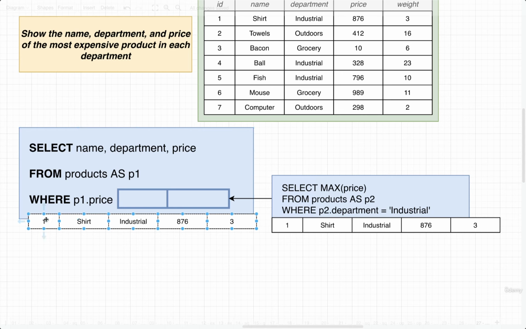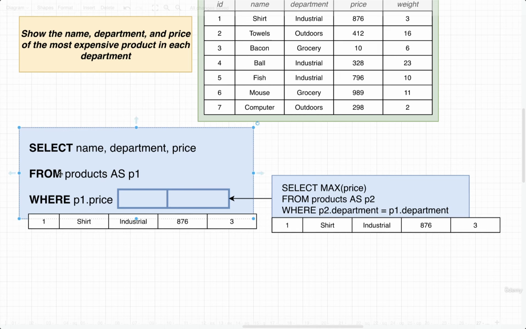We can refer to values inside of this row on the subquery. So inside of the subquery, we can refer to different values from this outer row. For example, instead of saying P2.department equals industrial, we could instead say P1.department right there.